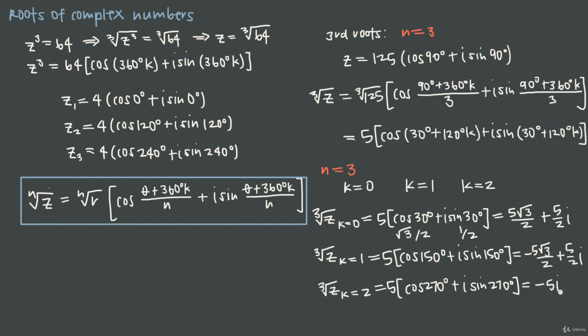What we found then through this process, using this formula for the roots of a complex number, is the 3 third roots of this complex number given here, z equals 125 cosine of 90 plus i sine of 90. The interesting thing is that these 3 roots are actually going to divide the circle with radius 5, because r equals 5 right here, into 3 equal pieces. So imagine cutting a pie that has radius 5 into 3 equal pieces. That's where you're going to find these roots.